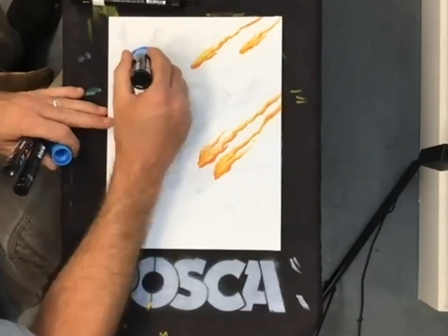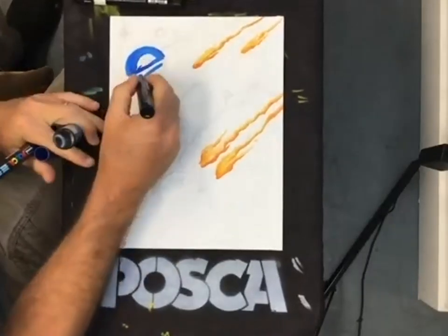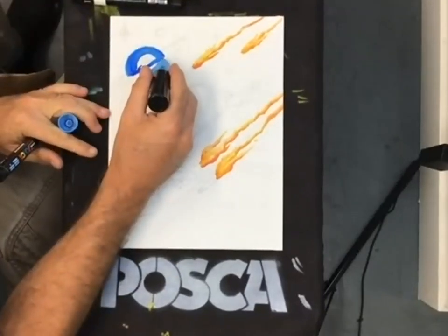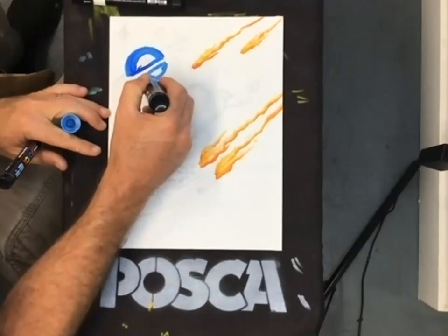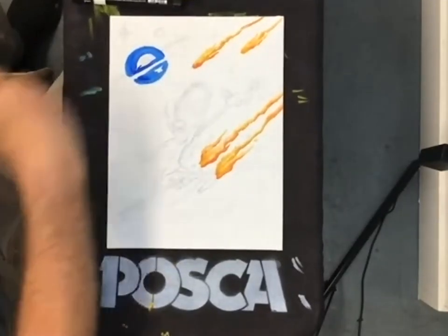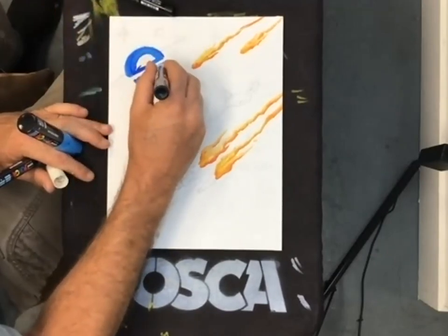My point is that being able to see how something is created is kind of cool. So even in my really finished art, I don't mind the lead pencil coming through because it makes it look real. So much art is created on the computer these days, which is fine, but it's always really nice when you can see how this guy did this, that he hand painted it. That's why I don't mind the lead coming through.